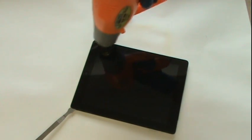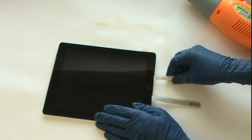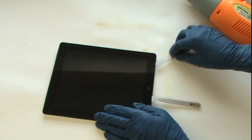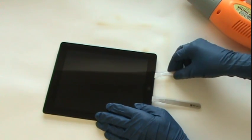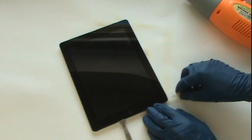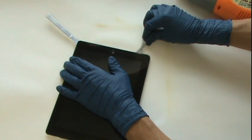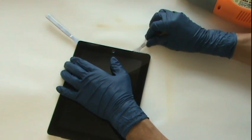Continuing along, we'll free the glass from its adhesive on the final side of the iPad, the bottom. Avoid prying in the area of the home button. To the right of the home button, we have the Wi-Fi antenna, the most commonly damaged cable. Be careful when prying in this area. On the left side of the home button, there are no obstructions to worry about, so you can pry freely.